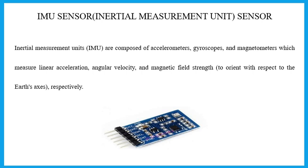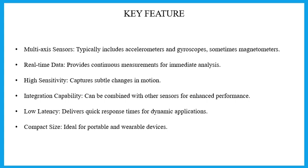Coming to the IMU sensor, inertial measurement unit sensor. The inertial measurement unit sensor is composed of an accelerometer, gyroscope and magnetometer. It measures the linear acceleration, angular velocity and the magnetic field. So it is a 9-axis sensor compared to the previous MPU 6050.